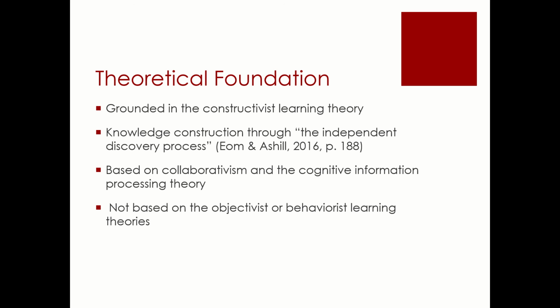The constructivist learning theory has other theories that represent its extension. These theories, collaborativism and the cognitive information processing theory, are also reflected in e-learning. The theory of collaborativism underlines the interaction aspect that was previously described, and the cognitive information processing theory relates to the importance of matching the unique learning styles that students have with the appropriate instructional methods. Also, as it became clear, e-learning is not supported by the objectivist or behaviorist learning theories.